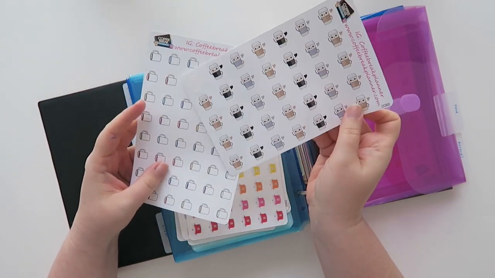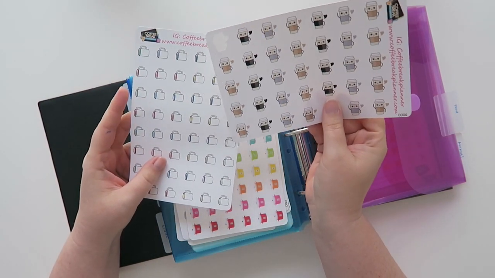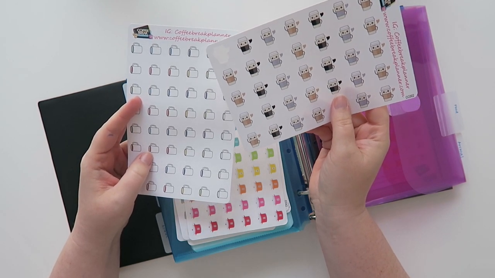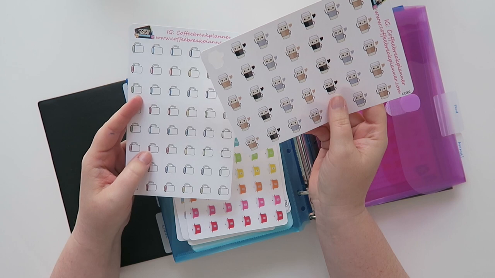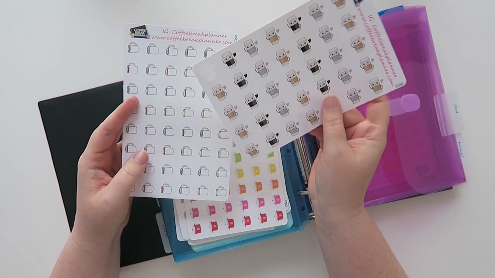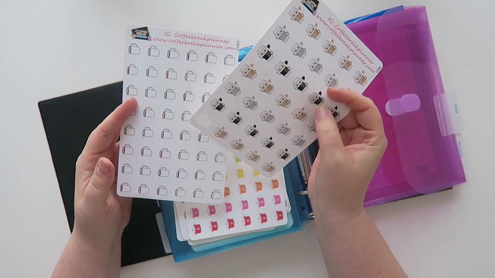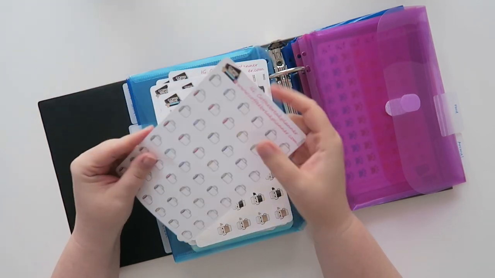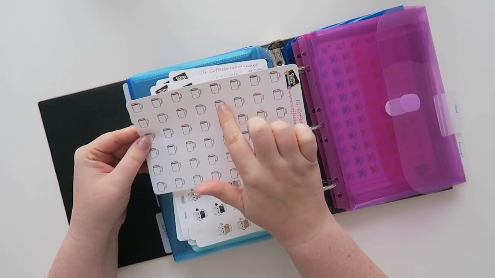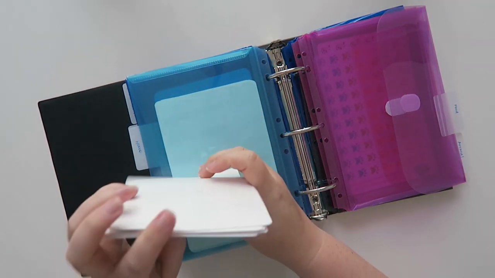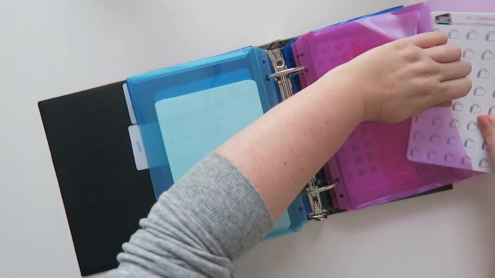And then these cute little crock pots, which are kind of fun. I don't do a ton of crock pot things. I feel like I should, I need to go on Pinterest or something. And then I've got these cute little coffee guys, which sometimes I go to a coffee place to hang out with a friend or just go there while my oil's being changed in my car or something. I mean, I don't drink coffee cause I can't handle it, but I'll get a smoothie or a tea or something or just have something else. And then these are really cute little mugs that have little colorful insides if you want to denote anything like that.